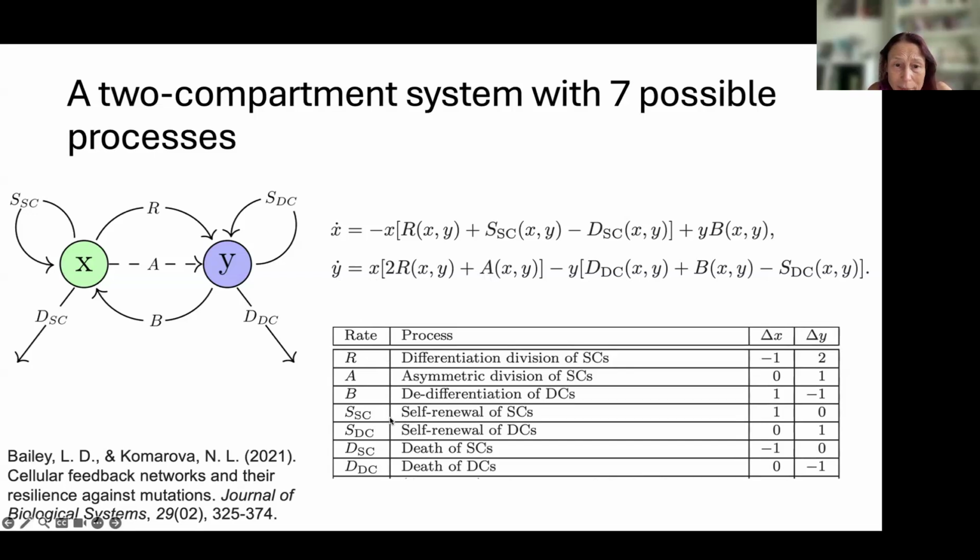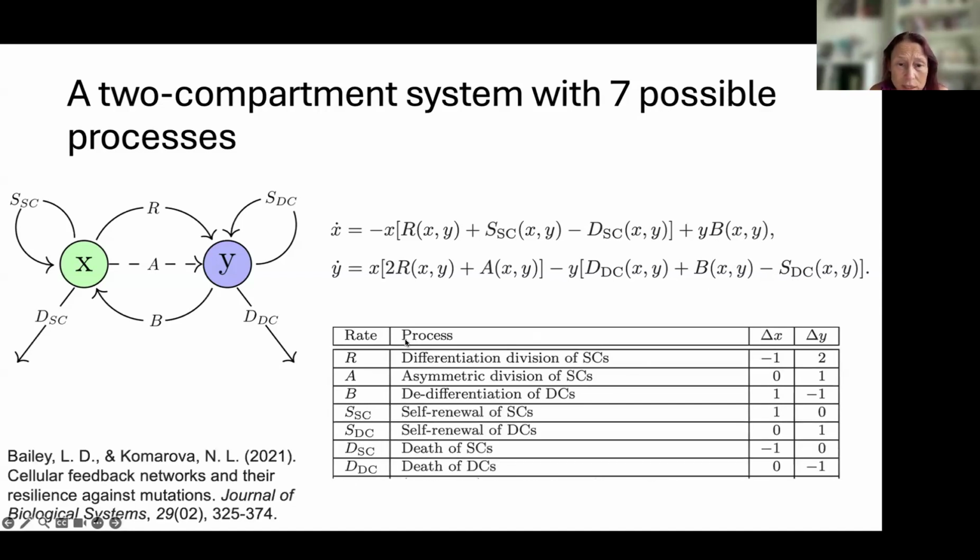What else do we have here? De-differentiation of differentiated cells. One of these Y cells can go and become X. So this term called B takes away from Y and comes back to X. From here to here, you can see that in the second equation, it appears with a minus sign and it goes back here. For completeness, we also included the divisions of differentiated cells. We assume that they can divide. That's this term. It comes with a plus sign, and it increases the number of differentiated cells by 1.